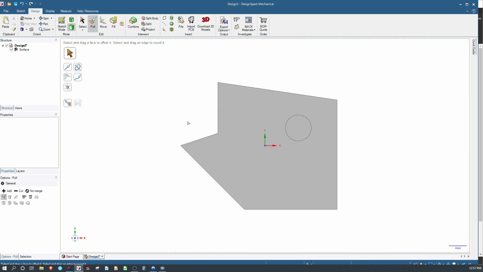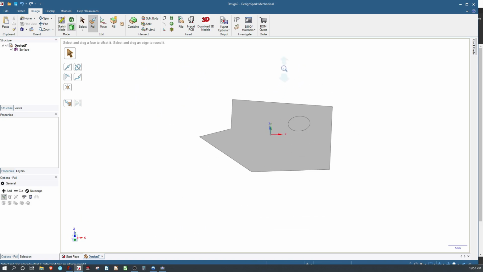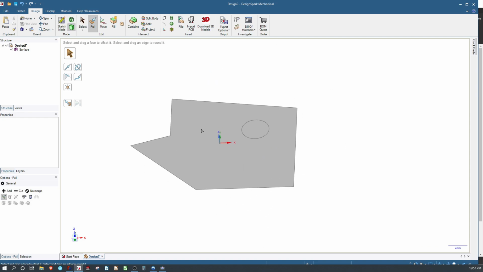And when we end our sketch, I can use my center mouse button to rotate. I can hold Control and use my center mouse button to zoom. I really haven't used the right mouse button very much, but apparently you can right mouse button and draw lines to do stuff. Haven't used that part of DesignSpark yet. You can hold Shift and use your center mouse button to pan your view, right?